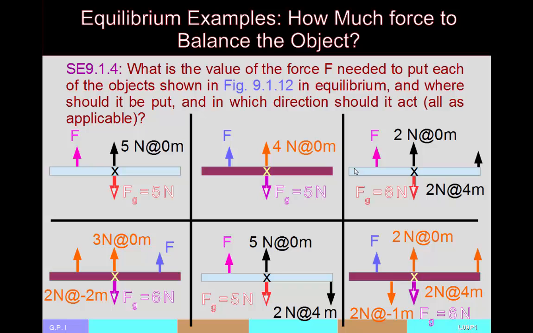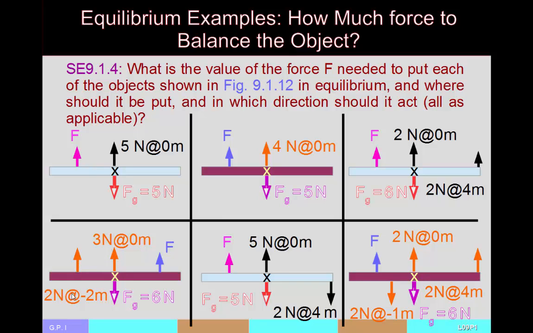And if you should choose a different axis of rotation, you will find that you still get 0 torque. So for example, if your axis of rotation is over here, 4 meters from this, then you have counterclockwise 2 times 4, which is 8, and counterclockwise 2 times 4 plus 4, which is 2 times 8, which is 16. So that's 24 total between this one and this one in the counterclockwise direction. This one is 6 newtons downward, 4 meters away from your axis of rotation, which is also 24 Newton meters. So you still get 0 Newton meters of torque.